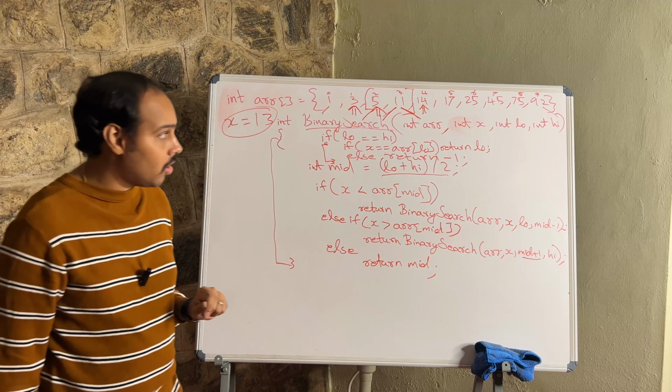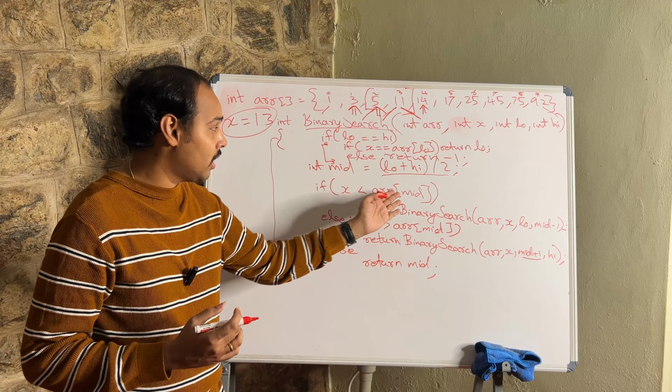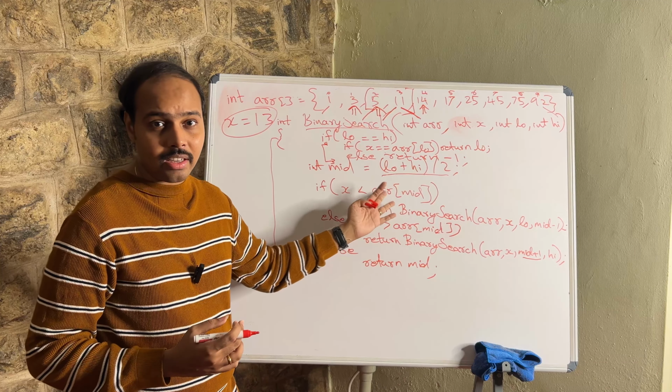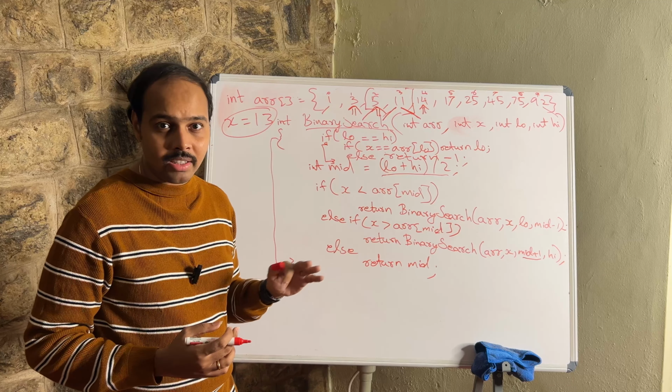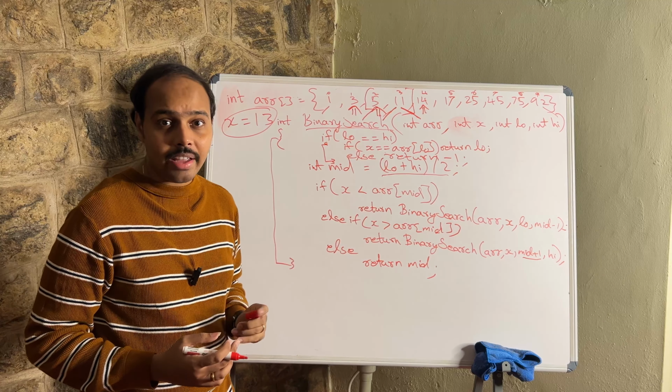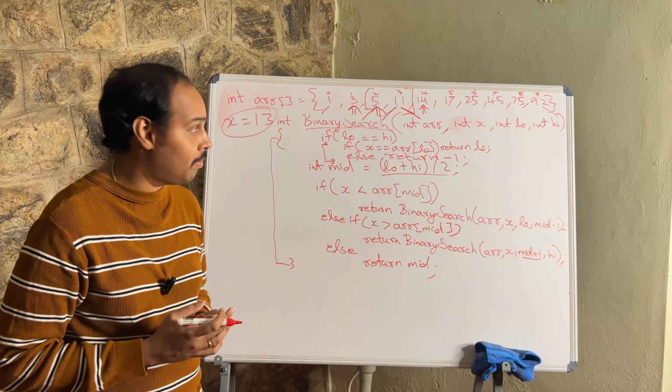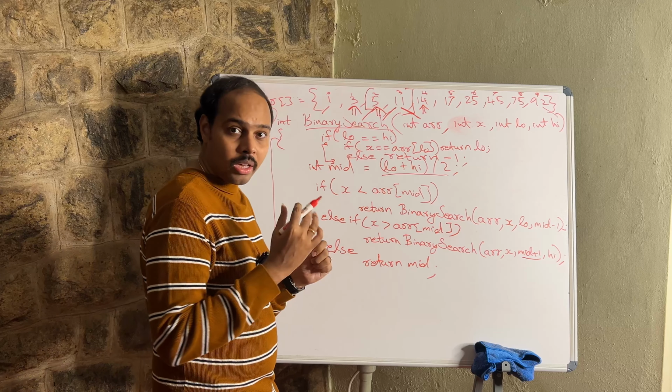What if low plus high exceeds 2 billion? It will overflow the limit of the integer and give a negative number, which will create a problem here, because we cannot have a negative index in an array, at least for C, Java, etc., and we will end up crashing the system. So we have to do it intelligently. We know that high and low are integers. They can be in the integer range, but when we add them together, it shouldn't exceed the range. So how can we do that?